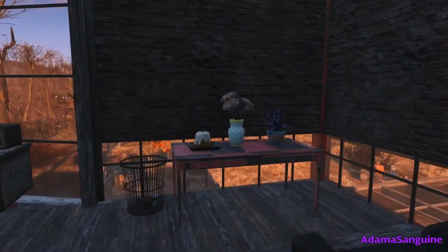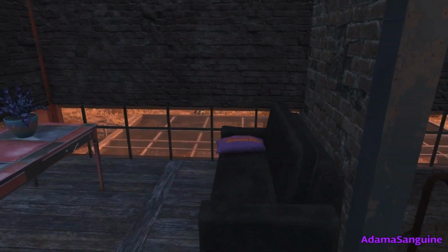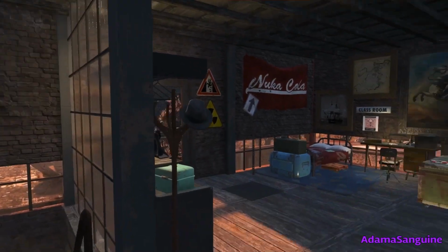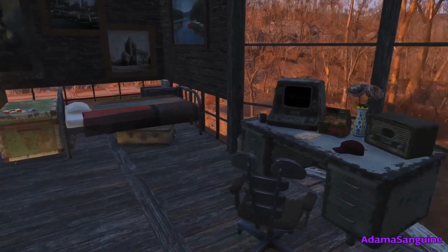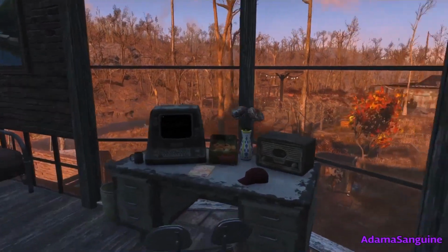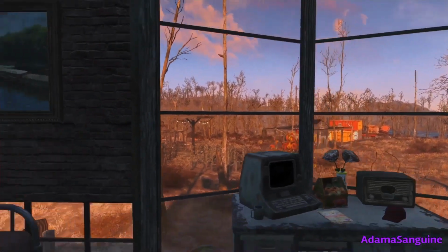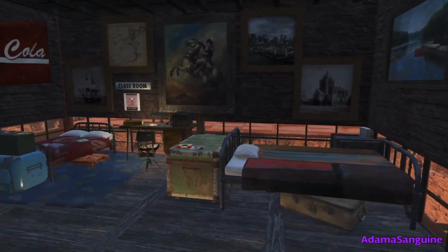Nice. Now this up here is where Sean and Anne sleep. So this is really nice. You'll notice the 360 design of all the windows. The windows wrap all the way completely around, with the exception of at the door. But then the door itself is an actual screen door. Got this beautiful bay window looking over top of the crops. Really love how it turned out.